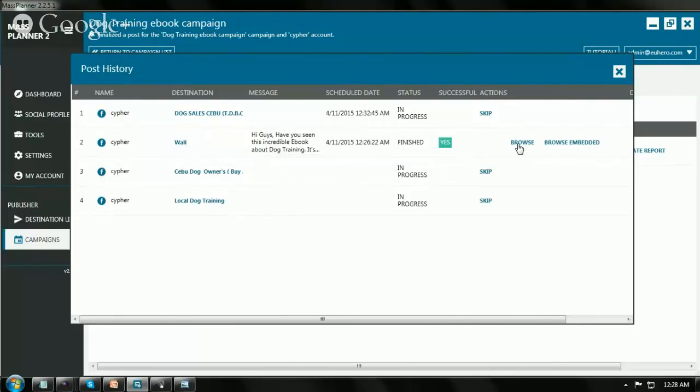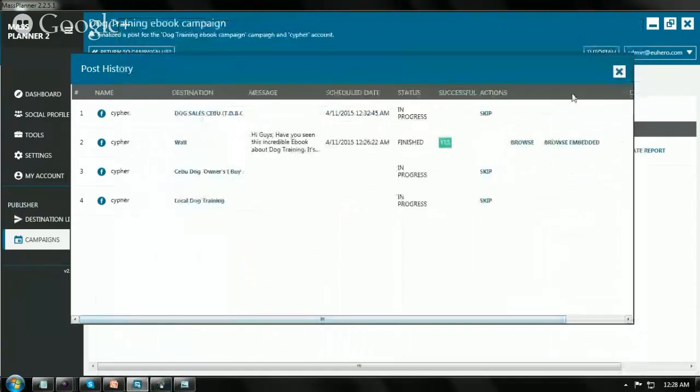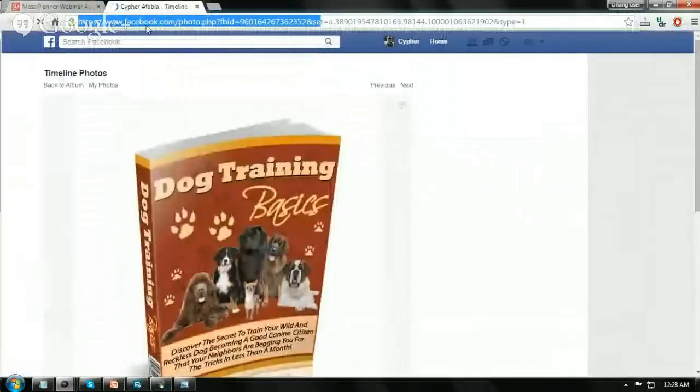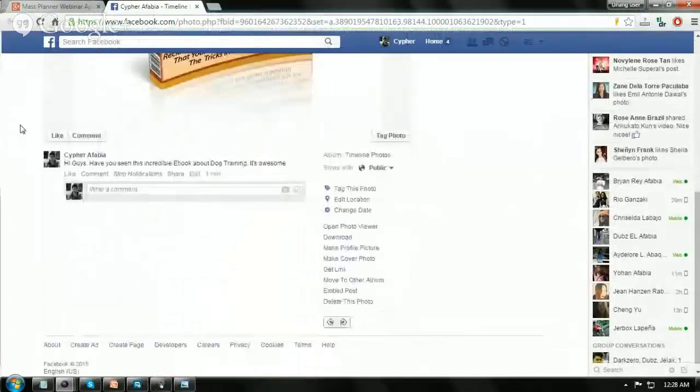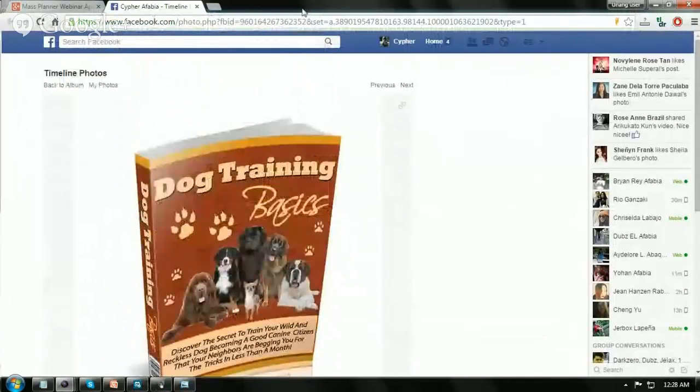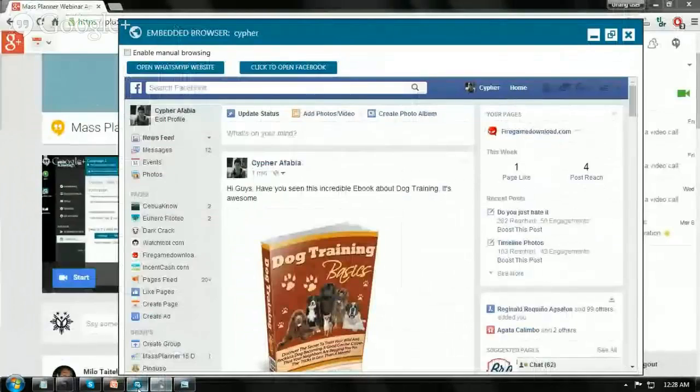You can also click this browse embedded to open up your embedded browser and see the post, or you can click browse, so it will open your default browser and it will take you to the post. So let's go back to the embedded browser.